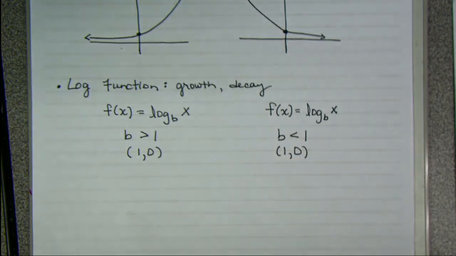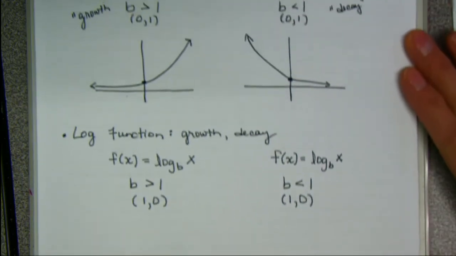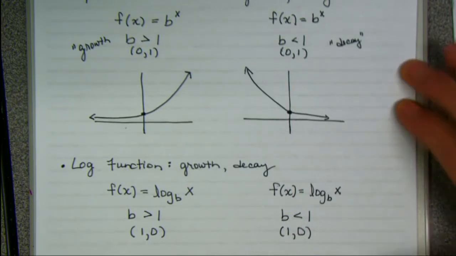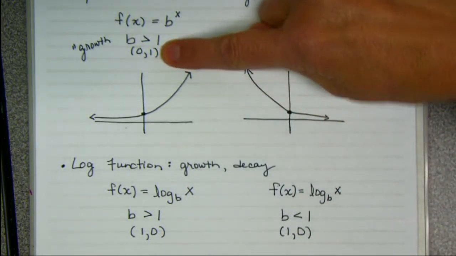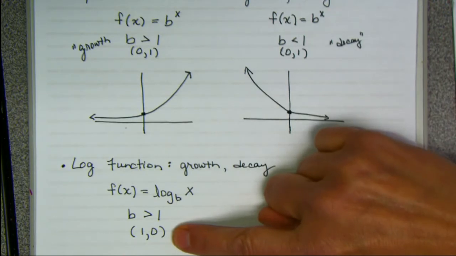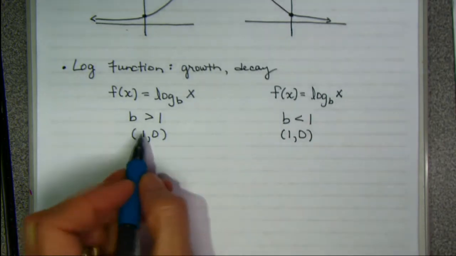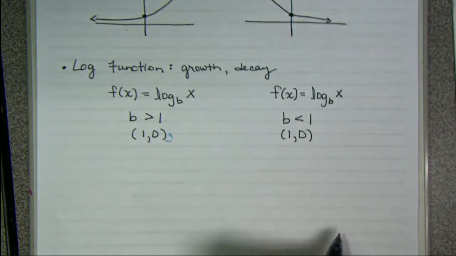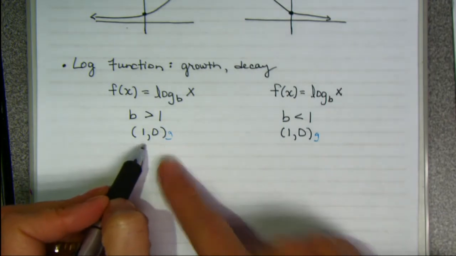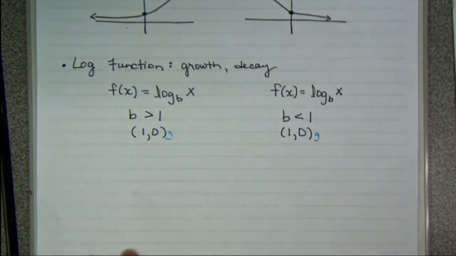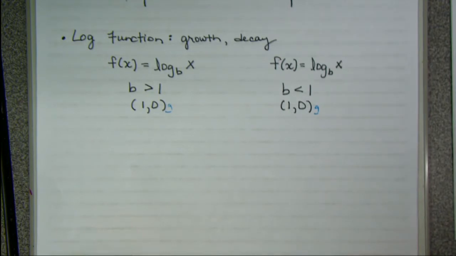Now, one of my brilliant colleagues gave me this little trick, and I was like, that is brilliant. So when you're talking about the two functions, if you can't remember if it passes through 0, 1 or 1, 0, here's the way to remember it. How do you spell log? L-O-G. So that's the way to remember which point goes with log: L-O-G, 1, 0. And of course, if you remember that, then you know the other one is the one that goes with exponential. So I love that little trick.